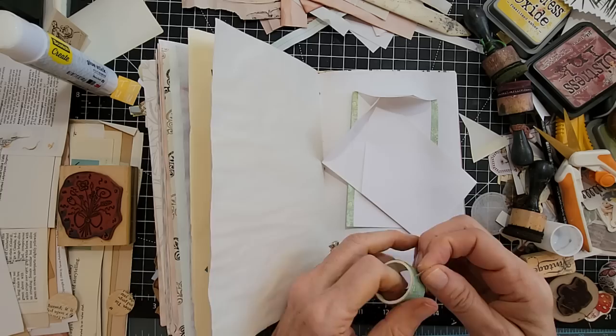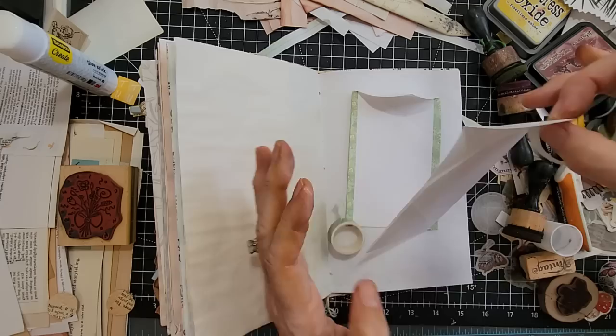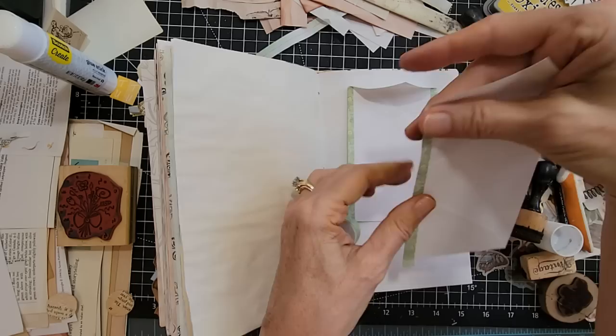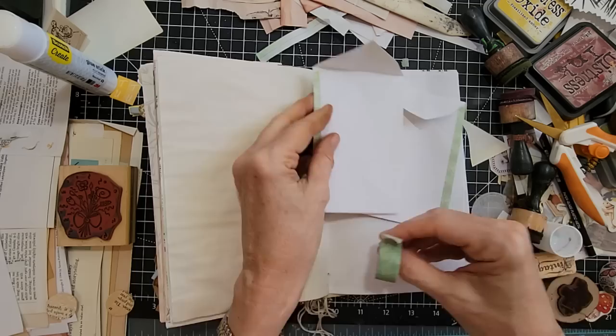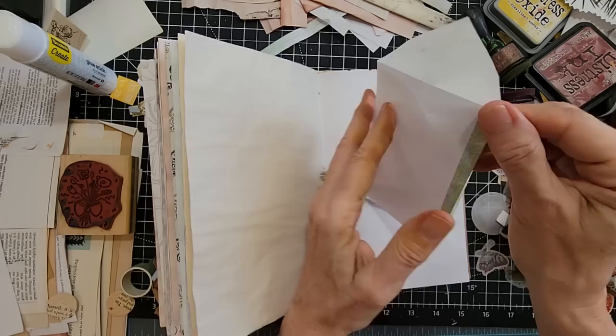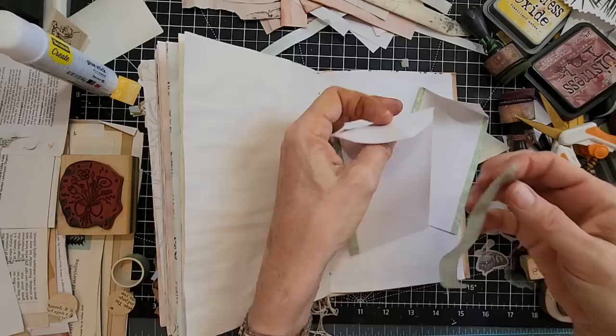This is all very easy, playful stuff, very fun, very quick to make, basic supplies, nothing super fancy here, and you can always improvise. And remember, never let lack of a craft supply stop you. That needs to be the inner mantra of all of us, because we don't always have every craft supply. But you do have your ingenuity and your creative mind, and you can think your way out of the box and use something else. Improvise. Maybe there's something better, you know, that's awesome.